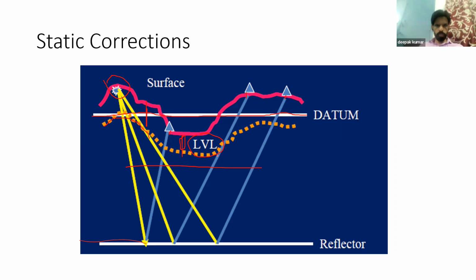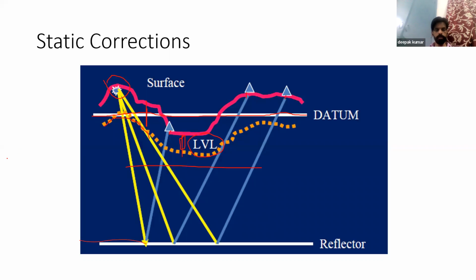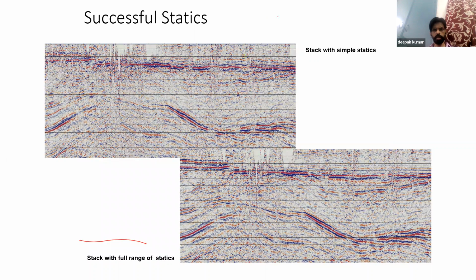Okay, moving on to the next slide. See, this is a stack section. In the previous sessions, we have seen only the traces, but this is a stack section. You can see how noisy this data looks, right? You are not able to differentiate between different layers. If I believe this is one reflector, and this is another reflector, it is not that clear, and again some reflectors are here, but this is not clear.